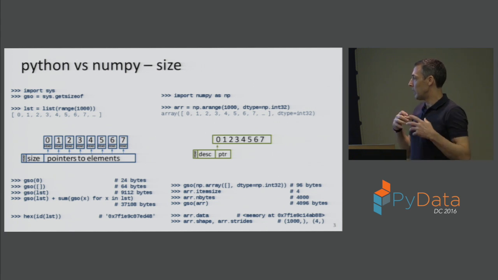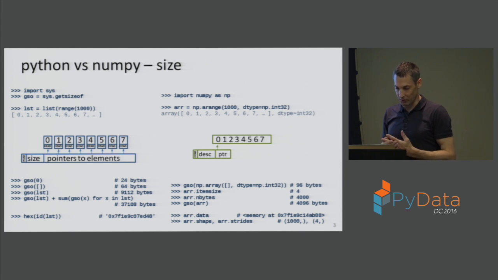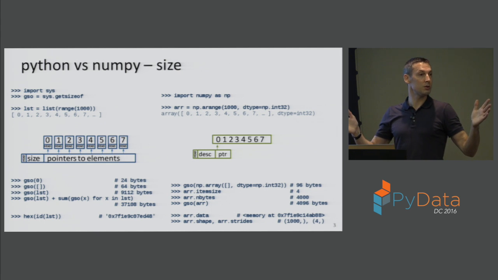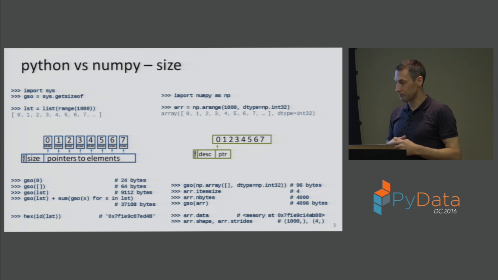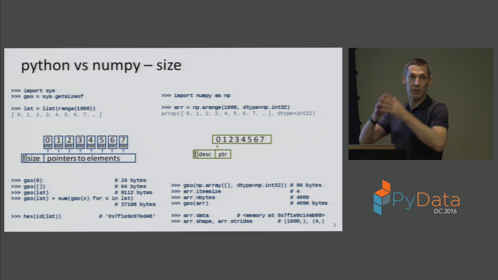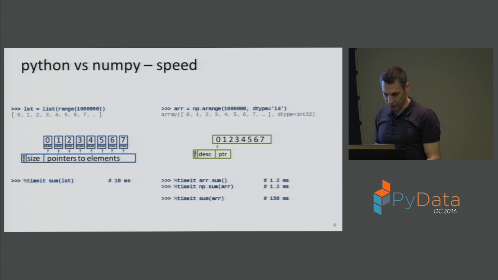Now, if we look a little bit further inside the array itself, there's also this array.data, which is the physical block of memory where that's stored. And that's really the C-level view of an array of 1,000 numbers. The shape and the strides of it is something that we will see numpy uses to figure out where the breaks in this block of memory are, to retrieve individual elements.